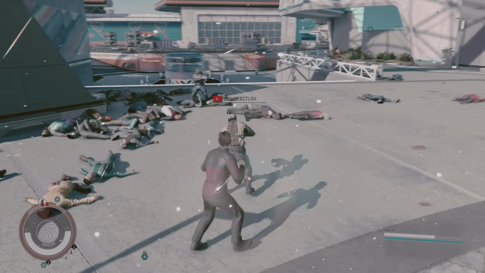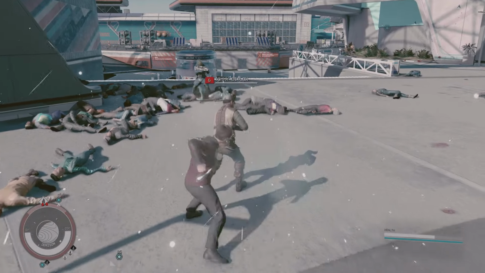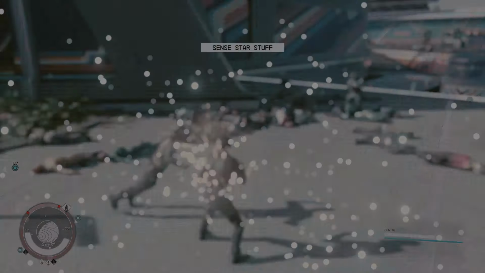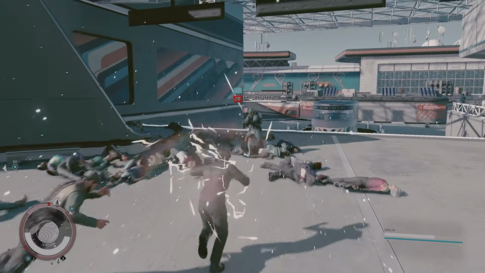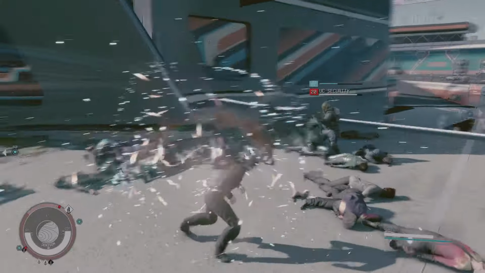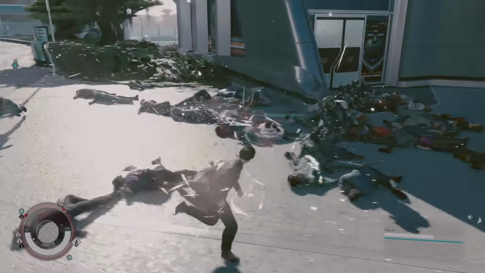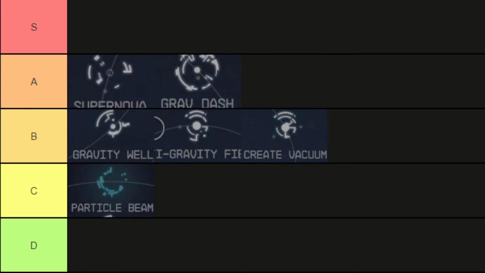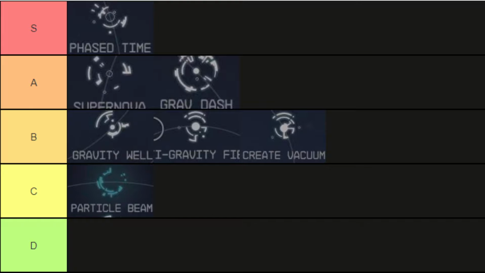And it is immensely fun to see people go flying when you hit them in Phased Time. And you can pair this with any other ability, which moves all other abilities up a rank as well. That's it, everything is S tier because of Phased Time. Although for now, let's keep everything the same and just put Phased Time in S tier.